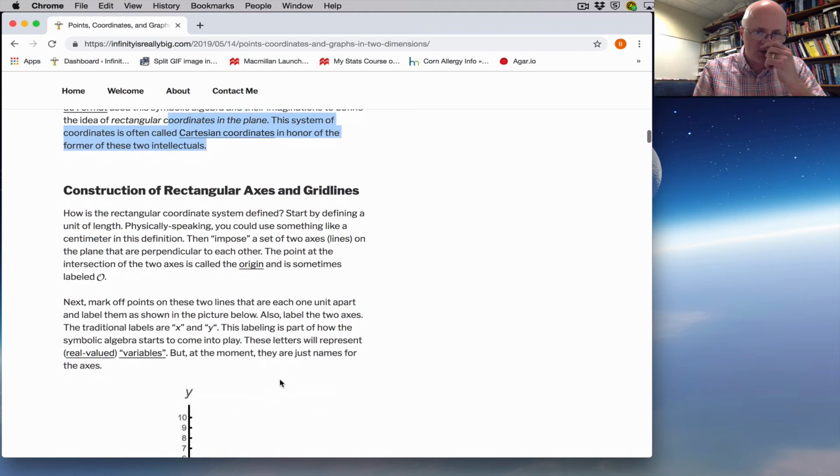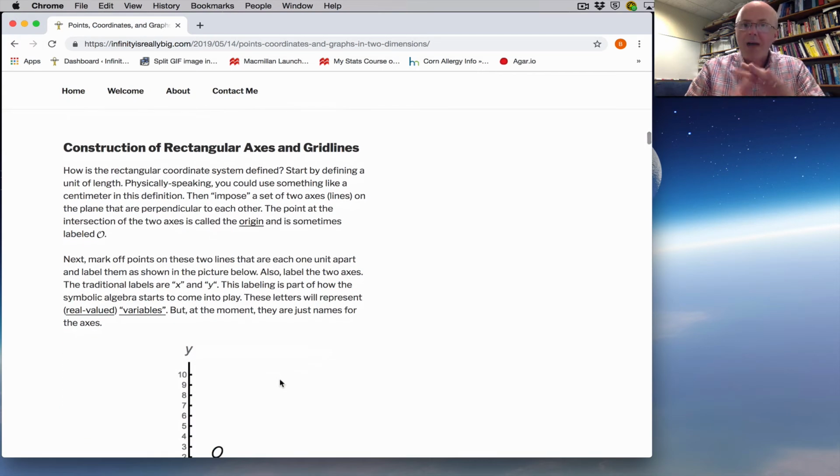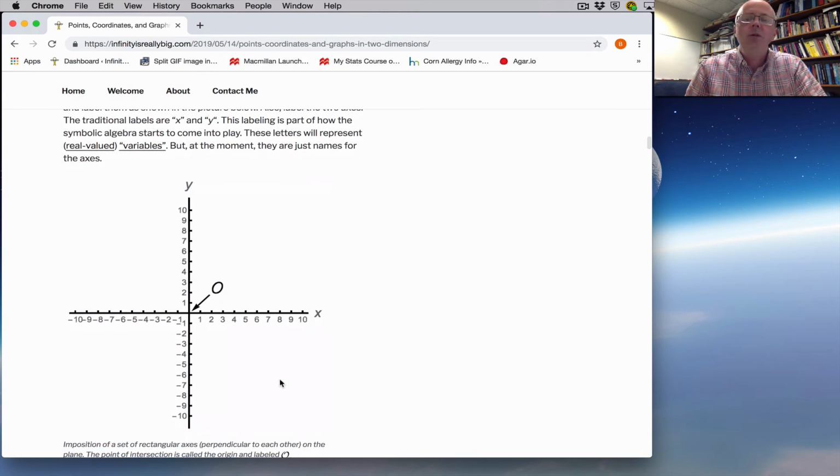All right, how do you actually construct rectangular coordinates? Imagine the plane, okay? A plane really, but the plane. You imagine it going on forever. And you want to impose a coordinate system at the start, which consists essentially of two axes, a horizontal axis and a vertical axis that cross, like you see here, at a point that you call the origin. You want to pick a standard of distance, you know, it could be a centimeter or a meter or whatever, and usually it's best to use the same standard on both axes, though you technically don't have to, and there are good reasons not to in some situations, but at first, go ahead and make them the same on both axes like you see here.